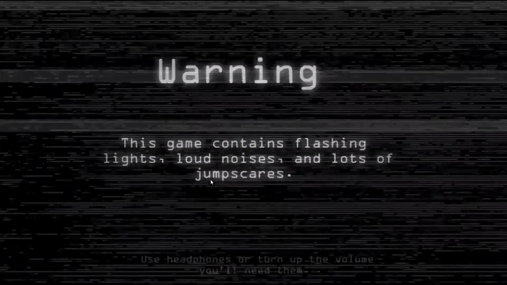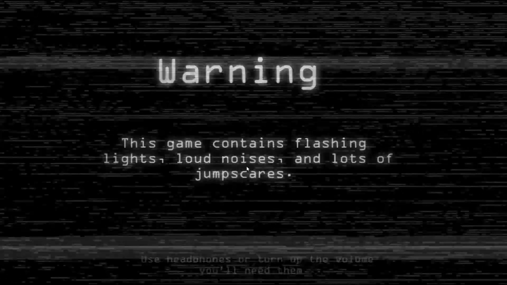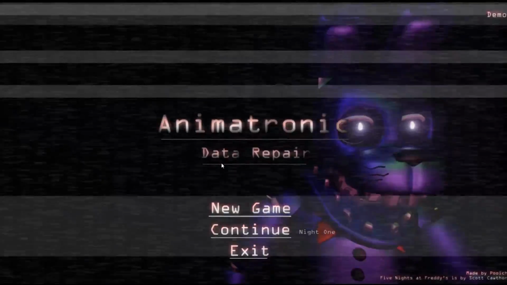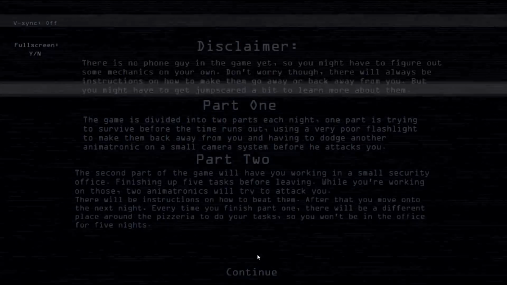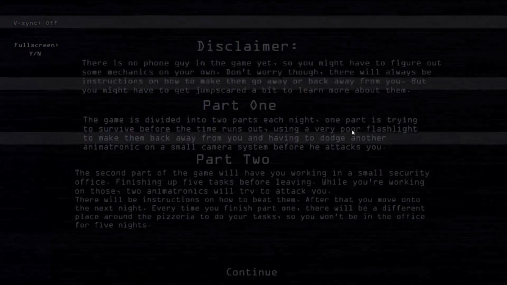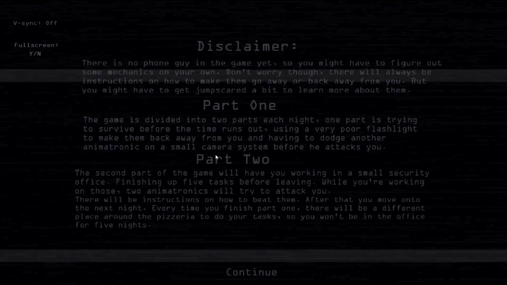All right, so the game has been reset now, and time to try again. This is really difficult. I think it's because I'm not understanding exactly how to play, and whenever we can figure that out, we definitely have this. But it just says, yes, divided into parts. So it says, using a very poor flashlight to make them back away from you and having to dodge another animatronic. See, it says something about Freddy either, but that just has to do with the flashlight.